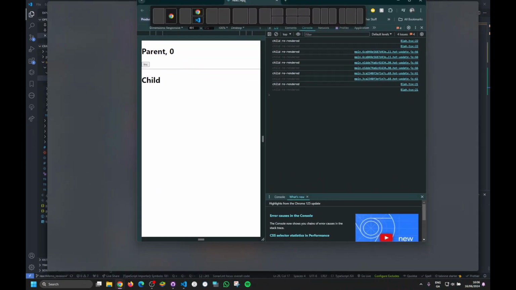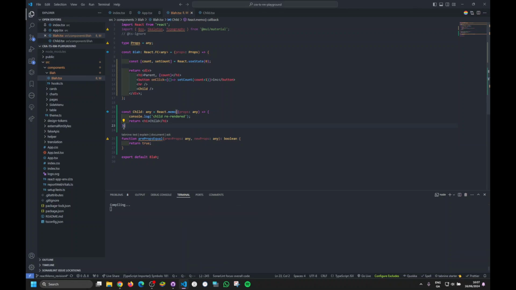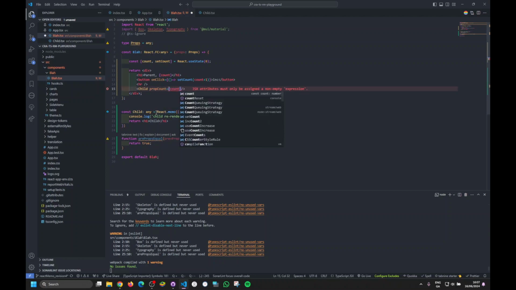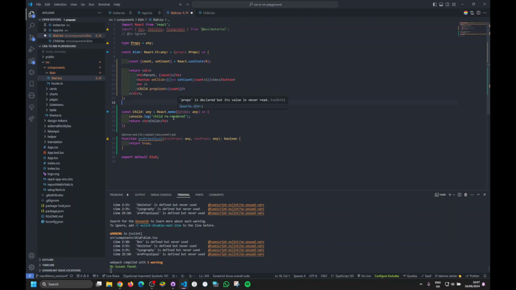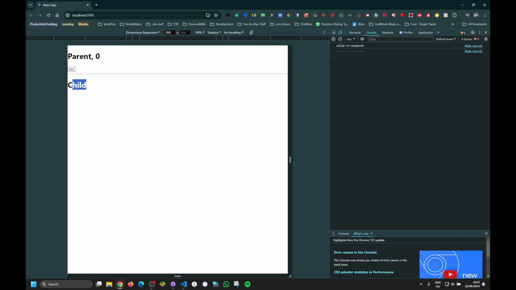Let me show you normal behavior first. So let's just remove this, and let's put prop count as count. We obviously need to put the properties, props in here. Fine. So now, every time we update the count, child is going to get updated.